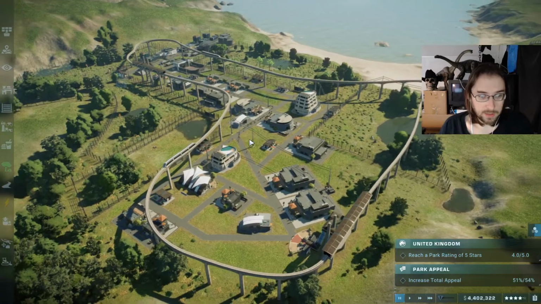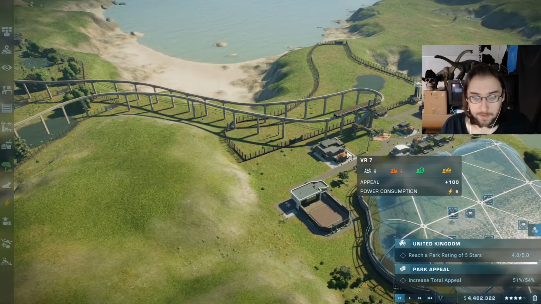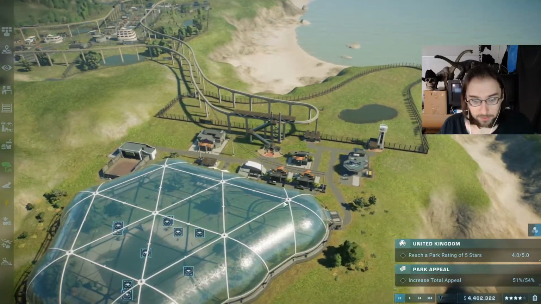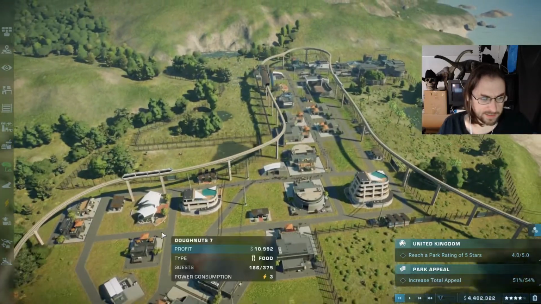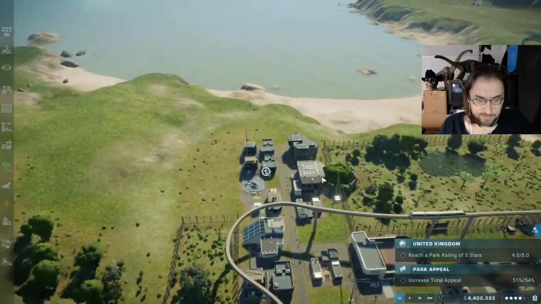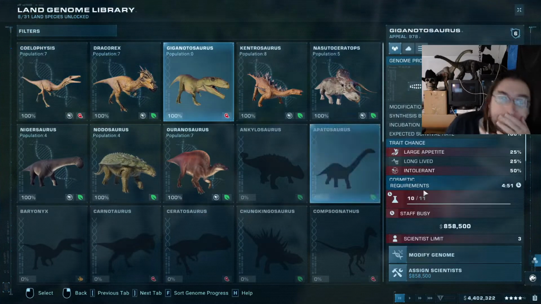What else have we done? We're doing research right now on new attractions. I changed the paths around a little bit, of course, to accommodate this ranger team here. Beyond that, I think that's about it. It was just a few minutes between episodes. Our Giga is ready to go. That's the big thing here.